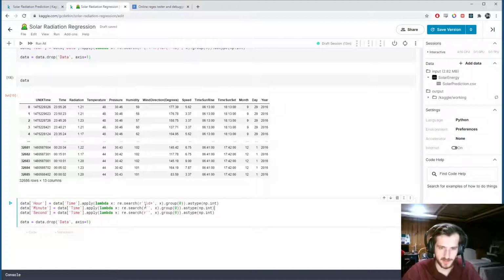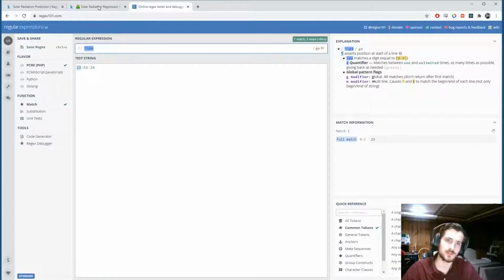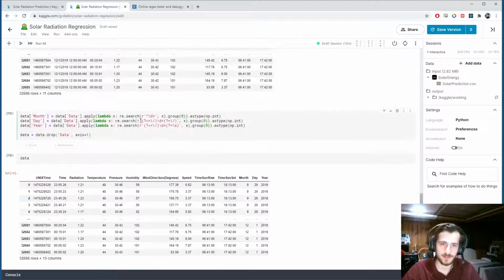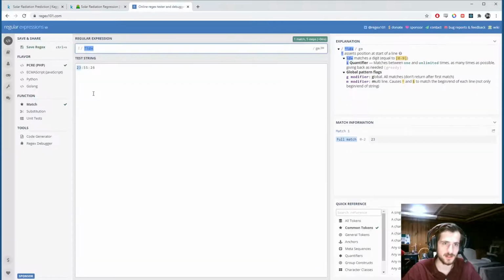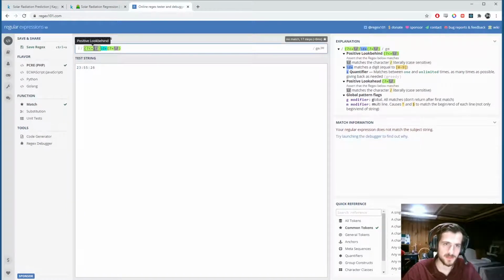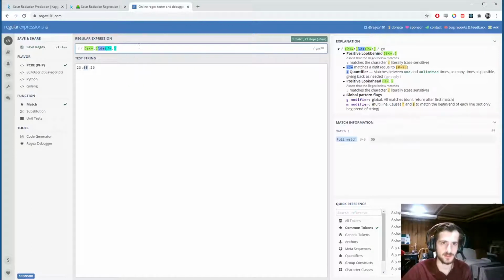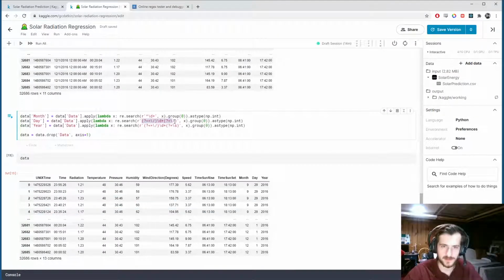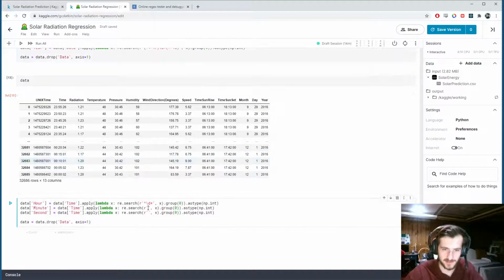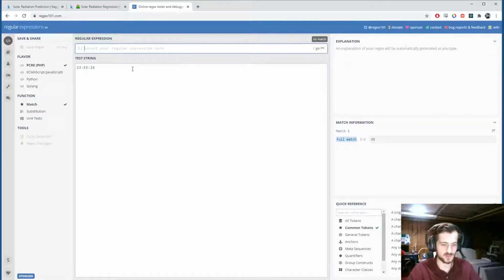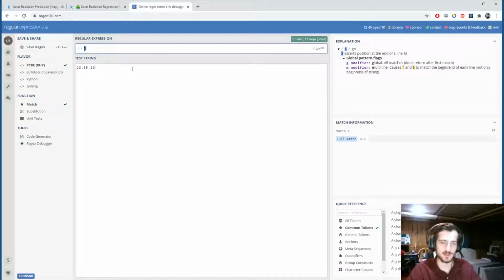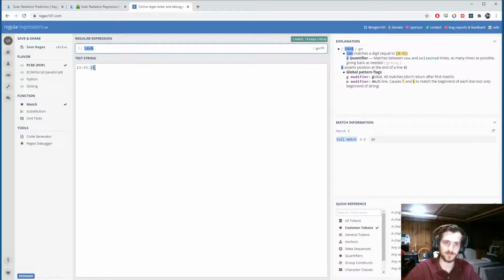For the first one. Alright, for the second one, we may need to actually use a look behind again in the similar format, like this. Just copy that out, put it in here. Except instead of looking for backslashes, we're just going to look for colons, and that will give us the minute. All right, and then oh no, I put it in the wrong one. It should be here. Okay, we're good. And then the last one is not as difficult. We can actually specify end of the line with a $, and then look for digits before it, and there we go.